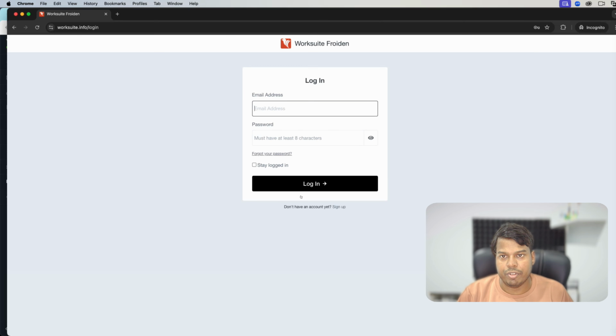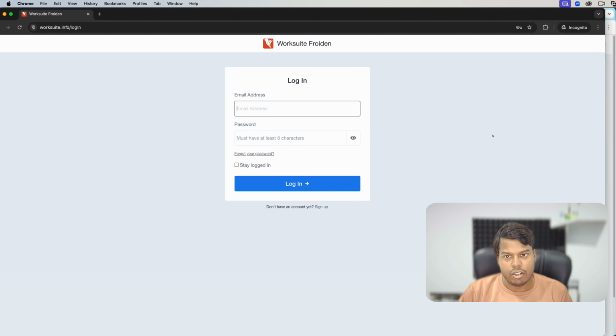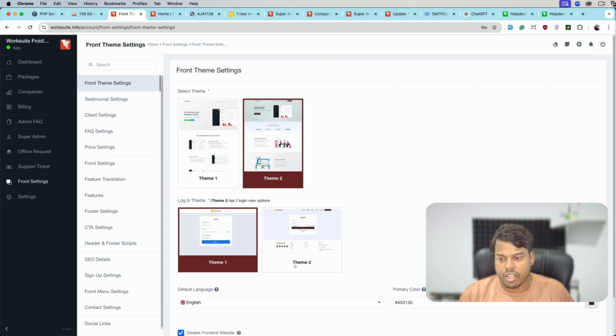and let's reload and see what we get. When we reload the application, we are not getting the front website. We are simply redirected to the login page, which means the front website is disabled for now. And this is also important. Suppose you want to host your front website on abc.com and our Worksuite application on app.abc.com. You will have the link on your main website to redirect to app.abc.com. So this part is also clear.